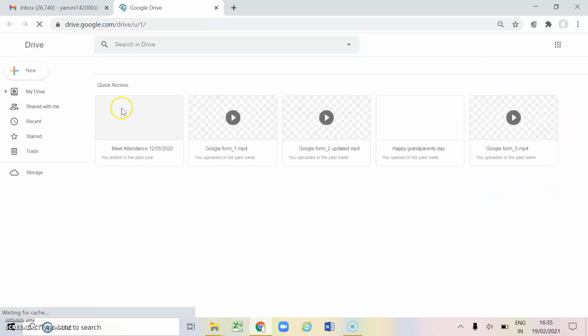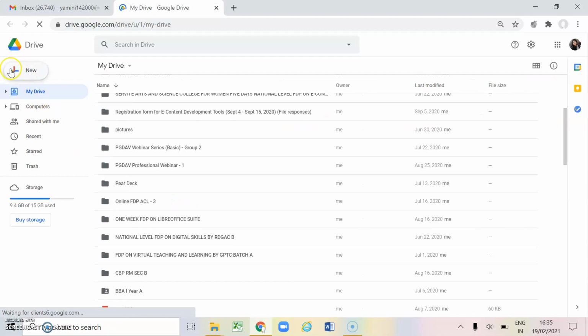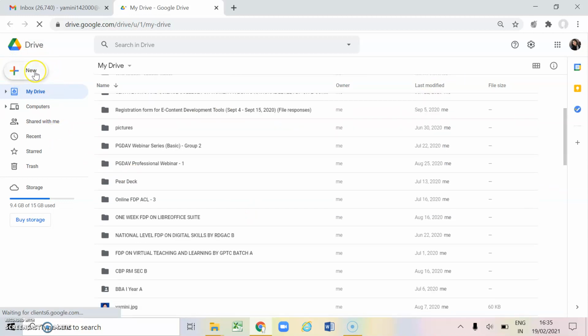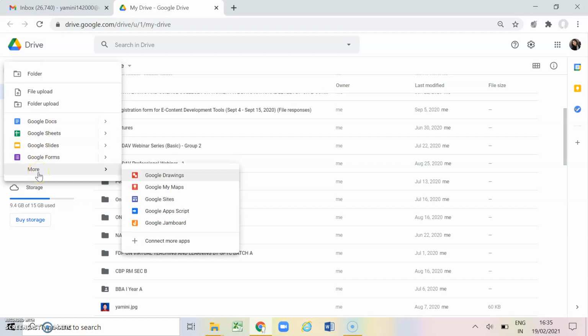You click on this drive, and in the drive there is an option of new on the top left-hand corner. When you click on the new button, there is an option of Google Forms. Sometimes it cannot be seen here, so you simply click on more and there you can see the Google Form.